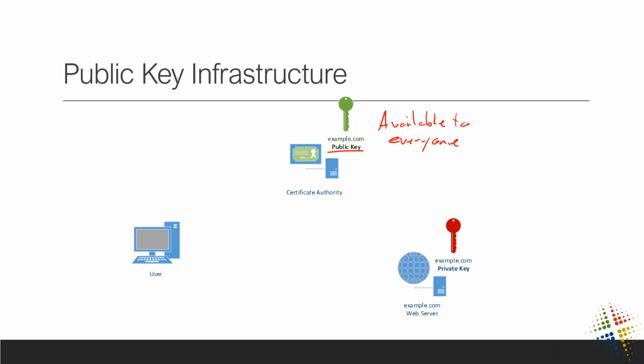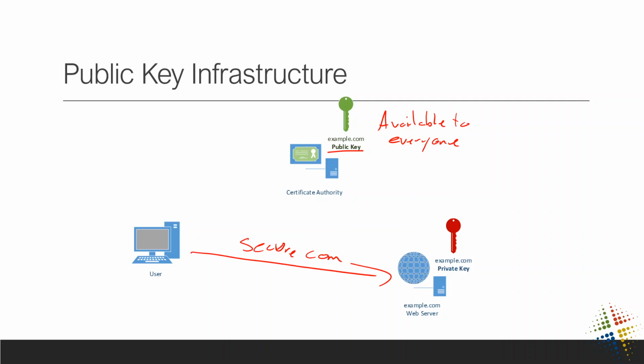So once I have the public key and the private key, then the end user can come over to the web server and start to establish a secure communication utilizing these public-private key pairs. Now, the big question comes up: what's to stop a hacker from doing this? What's to stop a hacker from setting up a fake example.com and a fake certificate authority and then creating their own public-private keys? It is entirely possible for somebody to do this.